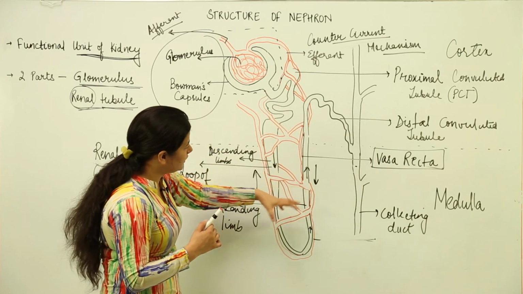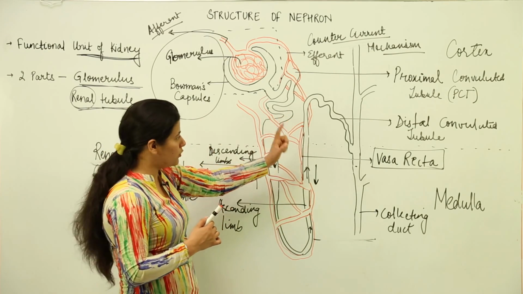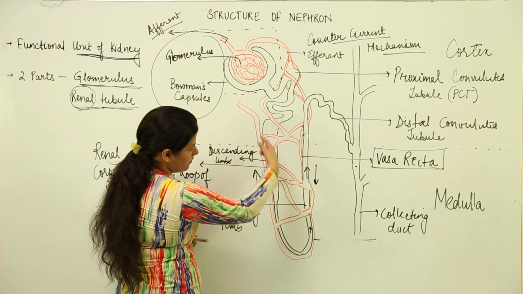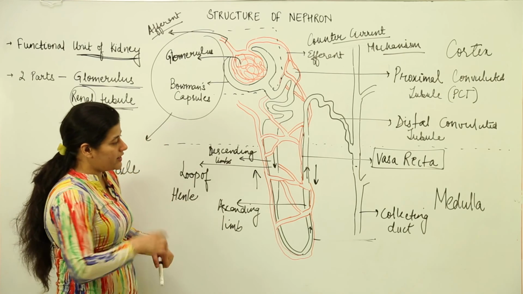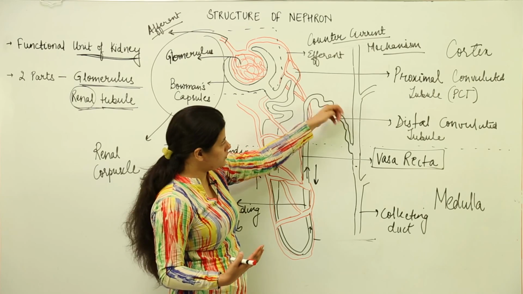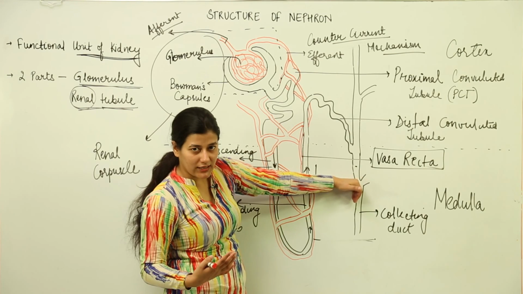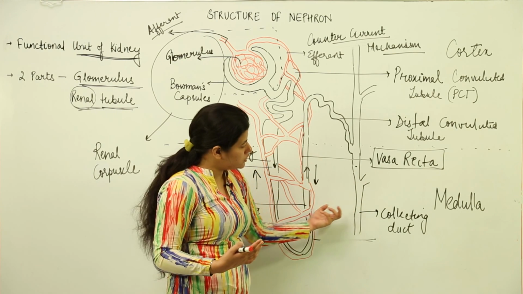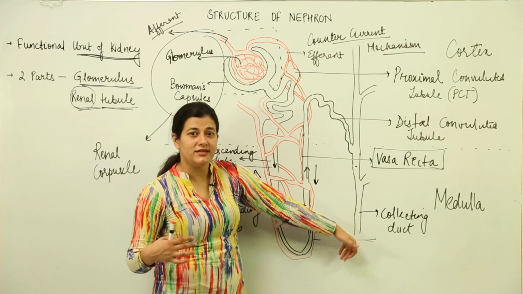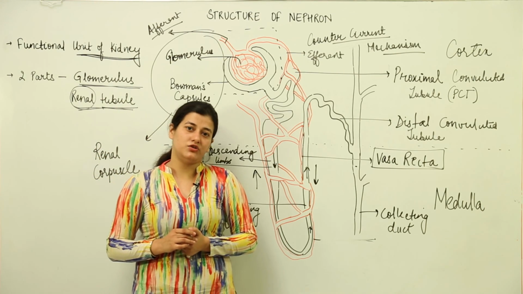So this is vascular network which surrounds the renal tubule part of the nephron. What is in renal tubule? There is PCT, there is DCT, and in between there is a hairpin loop like structure, that is loop of Henle. And this DCT, that is distal convoluted tubule, after remaining absorption which was not completed till here, it throws whatever waste is present inside the collecting duct, and collecting duct is also responsible for absorbing maximum water. So what is left while the collecting duct ends up into the calyces is the urine that would be thrown into the ureters and then into urinary bladder.